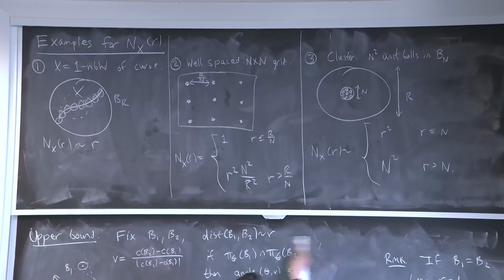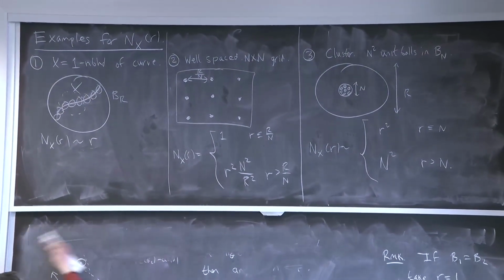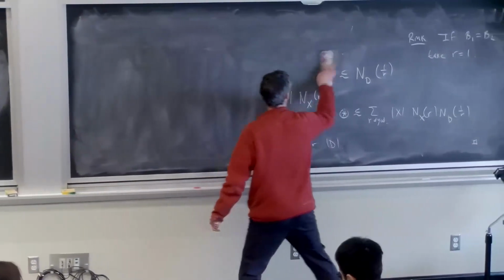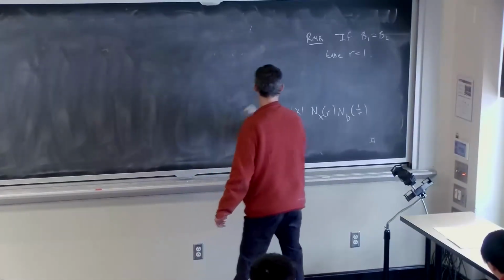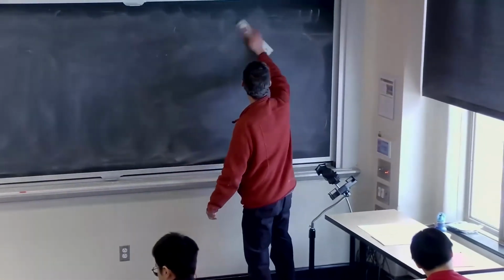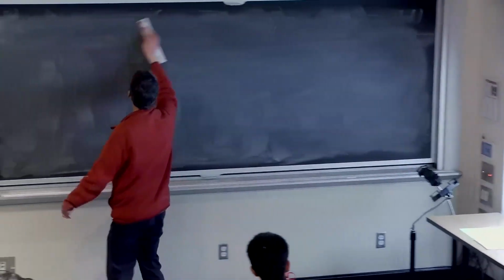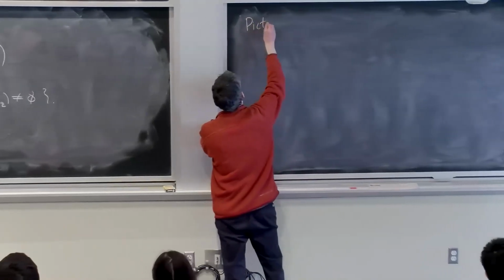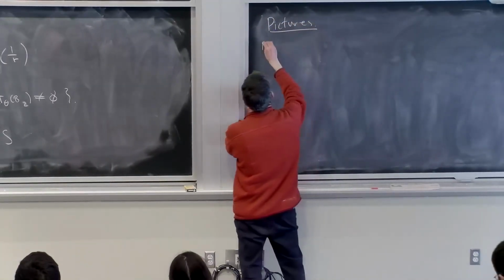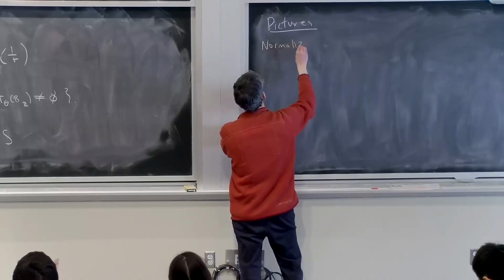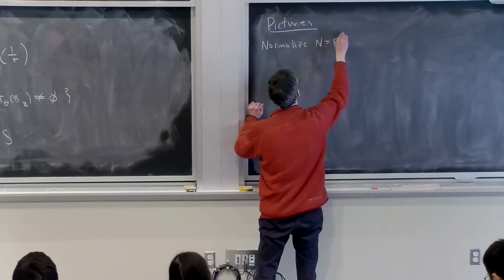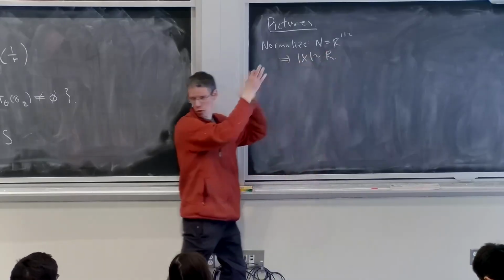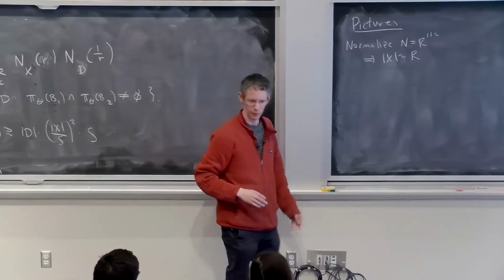So now I will draw some pictures of these three functions. We can compare them. OK. We'll do some pictures. I'm going to normalize in my pictures. I have to choose an n. I'm going to choose n equals r to the half. And that's helpful because it says that the total size of X is around r in all three examples. It makes them a little easier to compare with each other.